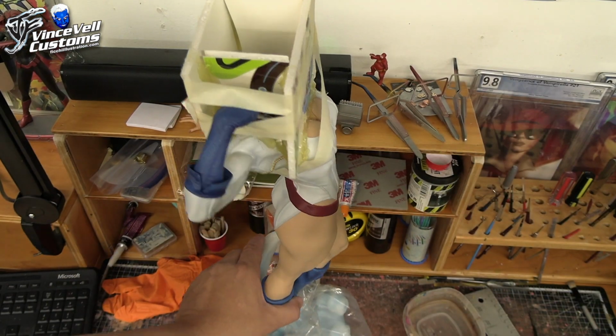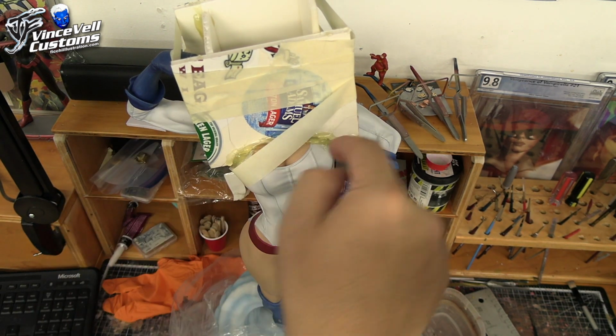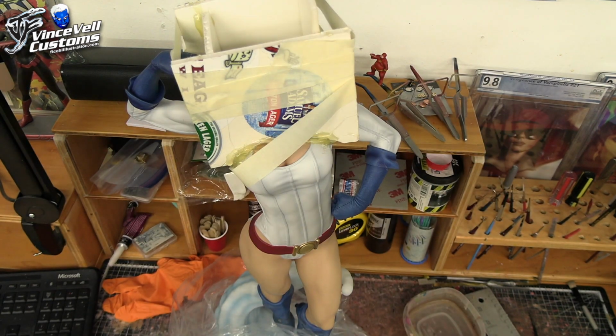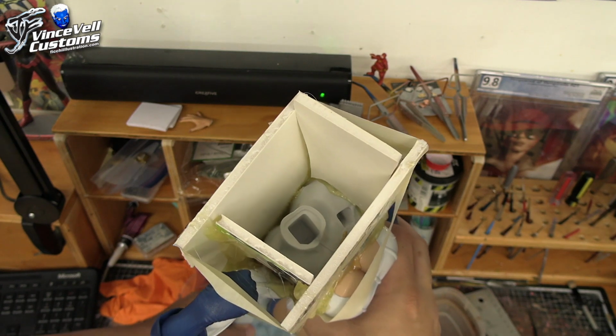Alright, so here's my box. It looks really weird, as you can kind of see, but I put a hell of a lot of hot glue around the item, around the edges. I used some masking tape. I'm going to put a little duct tape around the box area just to make sure it holds up pretty well. So this process will give me a really, really beautiful copy of a key. You can kind of see what it looks like in there.